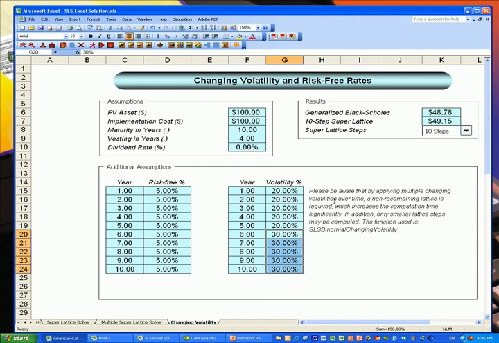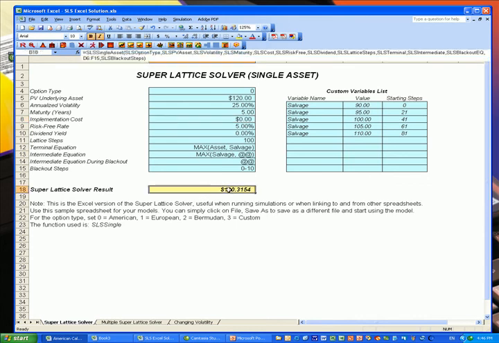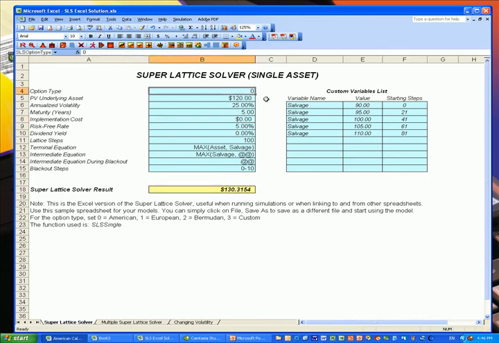It's a lot more powerful than the predecessor option models that I've created. So the SLS is a la carte. If you can think it, you can solve it, and you can create your own. And in fact, because all these things are linked together, all you need to do is run a Monte Carlo simulation on any of these inputs, and therefore capture this as a forecast. If you're interested in Monte Carlo simulation, definitely download and watch the other segment of this presentation, where I look at the Risk Simulator, Monte Carlo simulation, where you can run simulation, optimization, forecasting, as well as general statistical analysis.